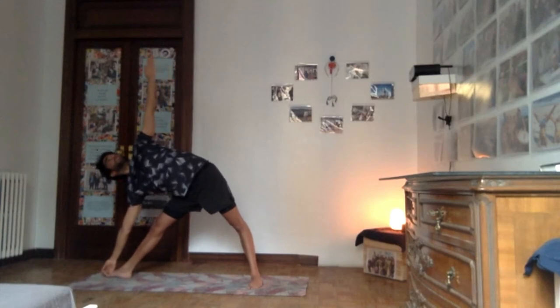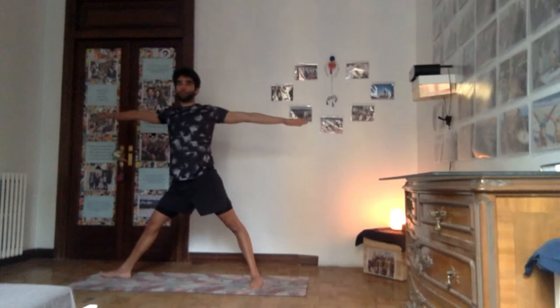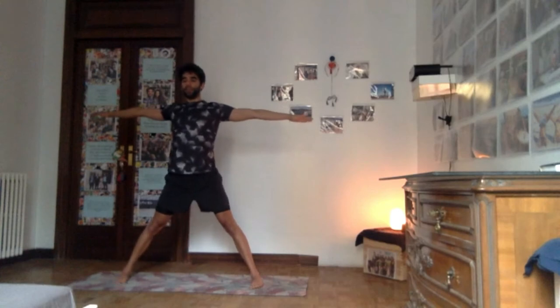Four, five. Keep the lower belly in, lift up through the chest. Four. Keep the left heel pressing down, straighten the legs. Four, three. And again, straighten through the arms. Pericardium stretch. Four, two. And one, press into the feet to inhale and rise up. Good job. Bend the front knee again. And then inhale, straighten, come back to Prasarita.